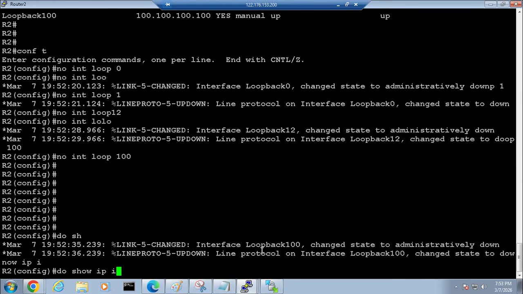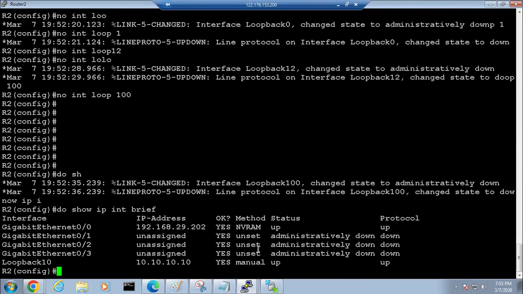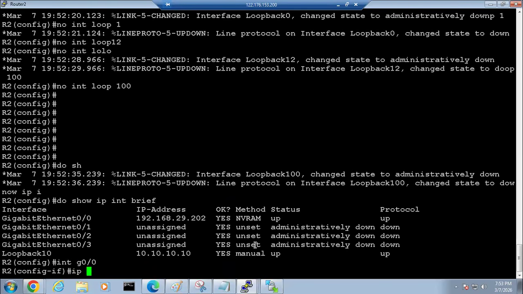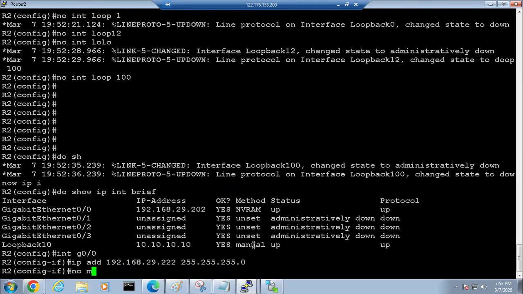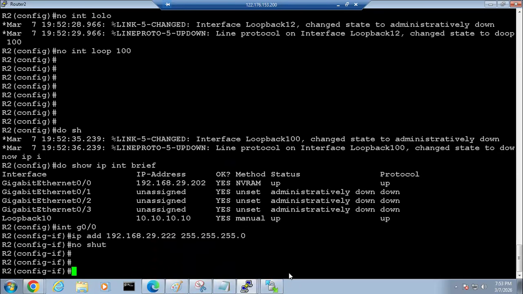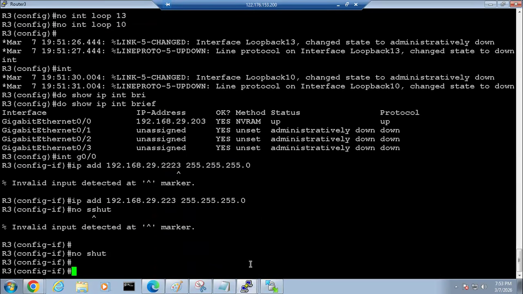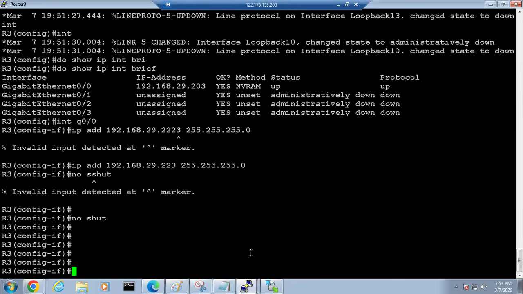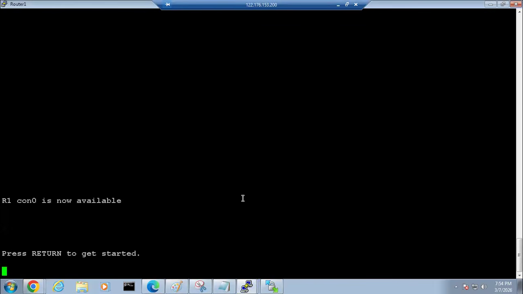And do show IP interface brief. So interface G0/0, what should be the IP address? 192.168.29.222. No shut. Right? And similarly on R3, and R2 is done, R1.